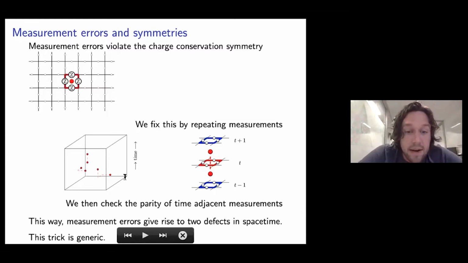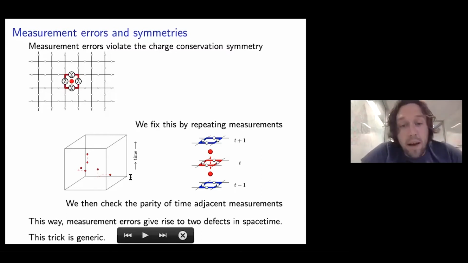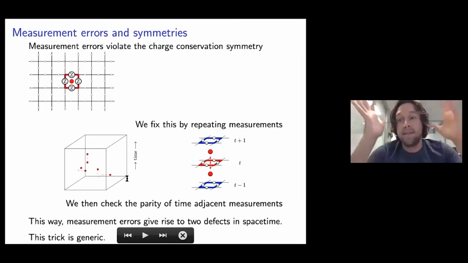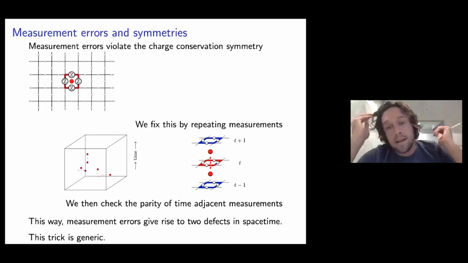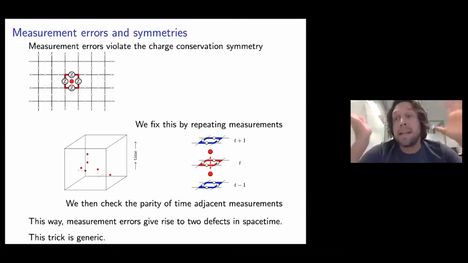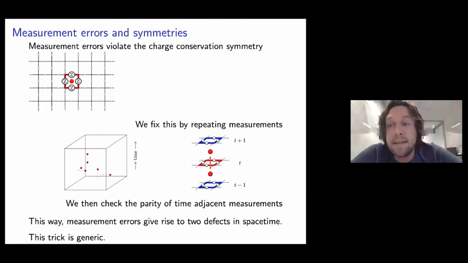dimensionality again. So here I imagine some two-dimensional surface code, but the measurements are unreliable, which is really what we expect in the lab. So by repeating the measurements over and over and over again, what I end up with is a 2+1 dimensional space of defects, a 2+1 dimensional syndrome. And so I need to apply minimum weight perfect matching to that whole 2+1 space to decode that correctly.